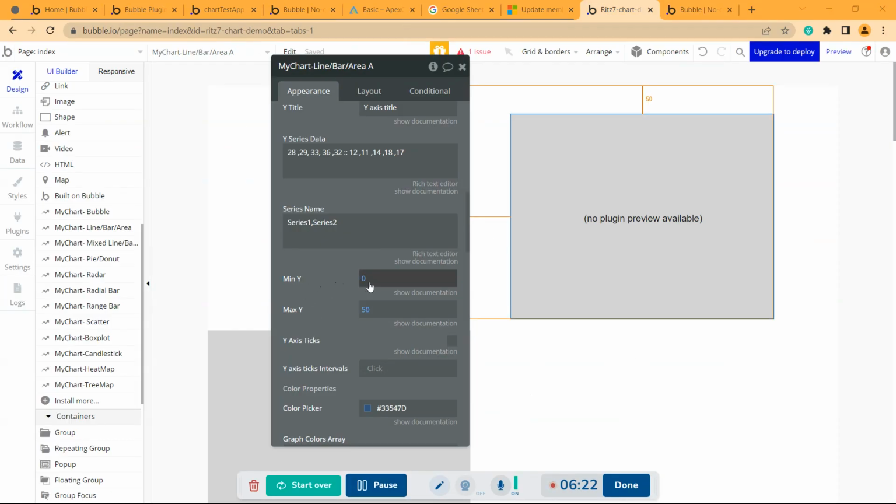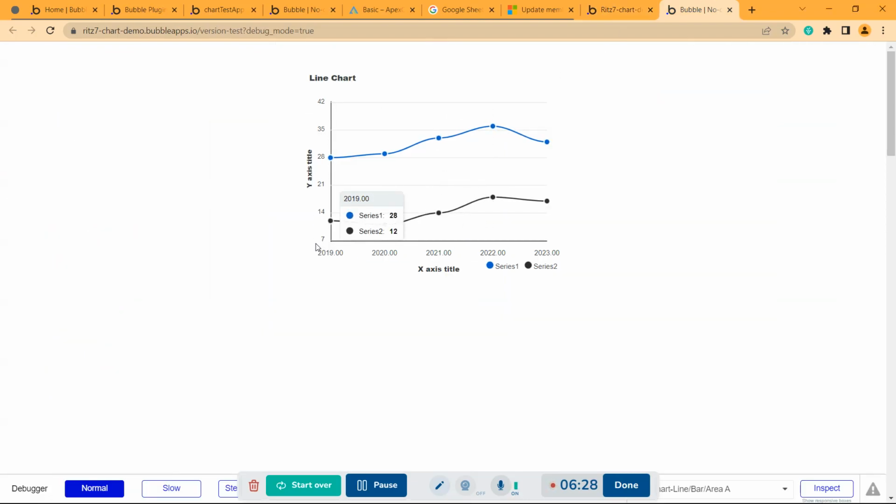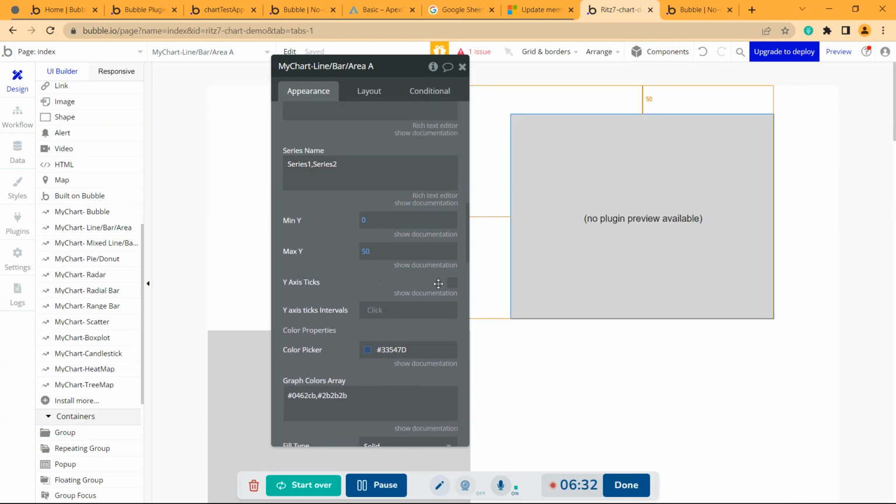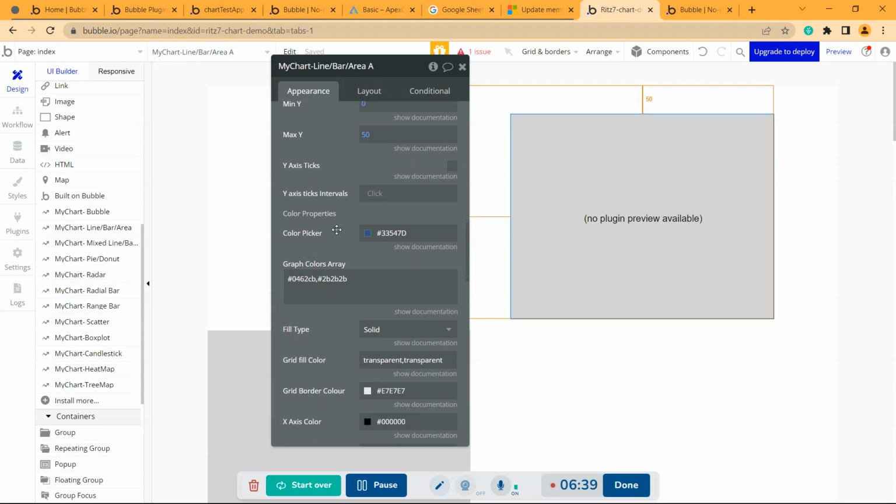So this is the minimum value as 0, then the maximum y-axis is 50. So based on that, the y-axis is aligned. So now comes the y-axis ticks. I have shown you the ticks in x-axis. So similarly, that is also will be shown. Then comes the color properties.